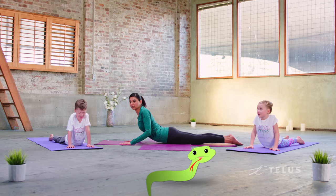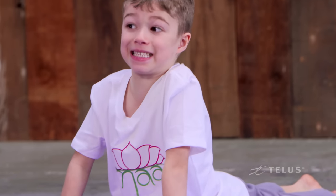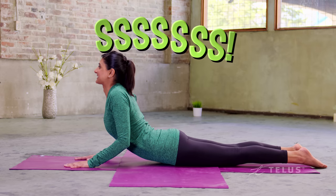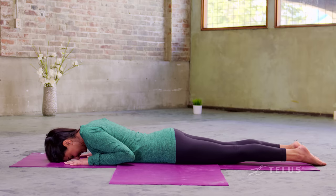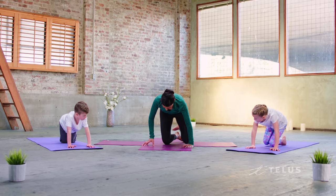And breathe out, lower down to the floor, nice and slow. Breathe in, lifting. Cobra. And breathe out, lower down. And coming onto seated, onto our bottoms here.